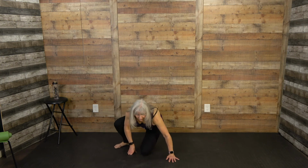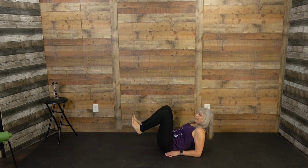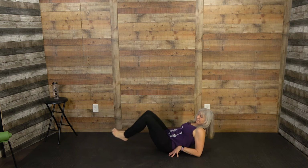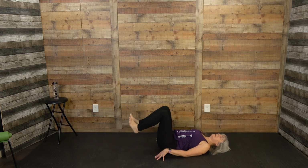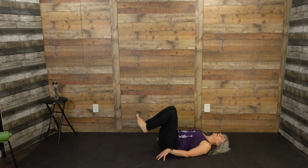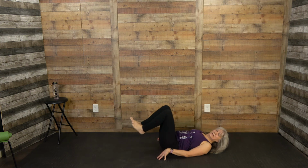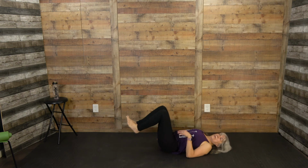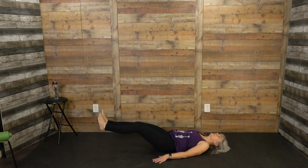In 3, 2, 1. Down onto the floor for our knee tucks. Again, if you're advanced with this, you can be on your elbows doing these knee tucks. If you're just beginning, you can lay on the floor. Remember, we're tightening this whole tummy area, but don't hold your breath.